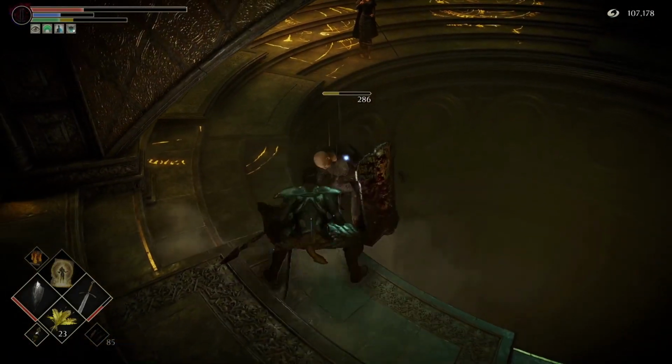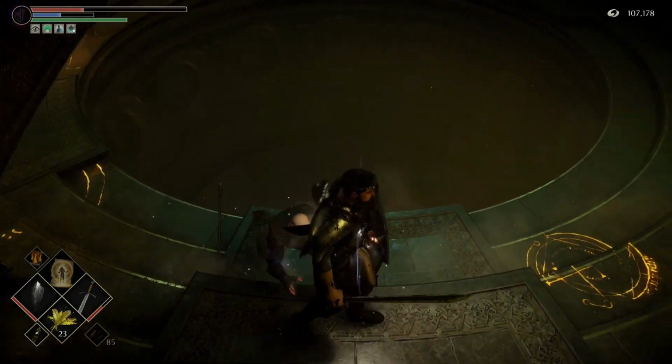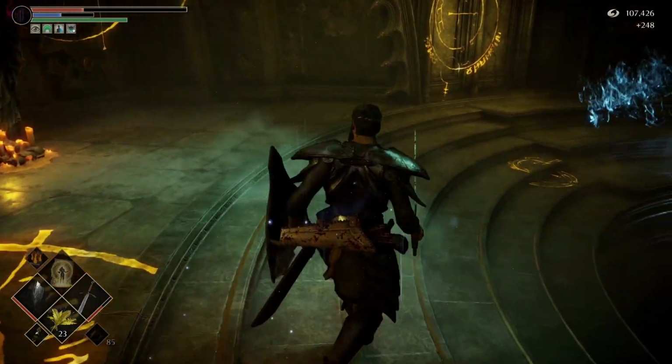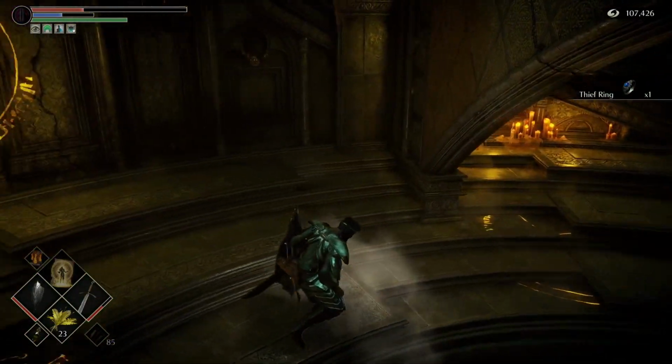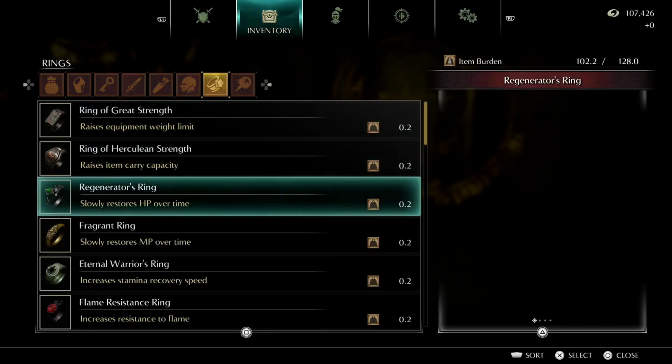There we go. Later, dude. Oh, he didn't fall back. I like to push him over the edge, but I didn't pull it off that time. That's okay. But at least I get his loot now. You don't get the loot if you push him over. He drops a thief ring, which I don't need another. I don't need a third thief ring.